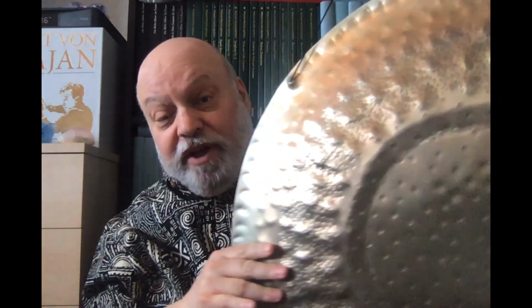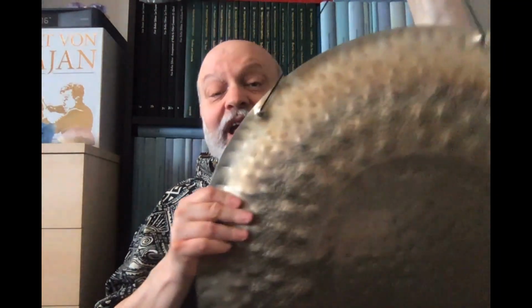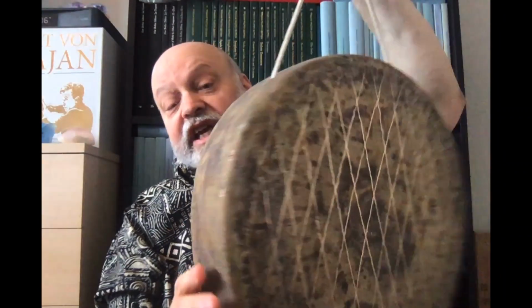Here is a tam-tam. This was custom made for me, actually. Tam-tams, when you hit them, they make a swish. Right? That's a tam-tam. And that's what we normally see in symphonic music. That's the most commonly called for variety of the gong family. This is a gong. Now, as you can see, it is very thick on the edge, and it's made of thicker metal, and it doesn't make a swoosh at all. It makes a bong. You see? Now that's a gong.